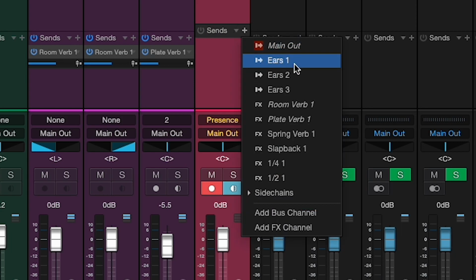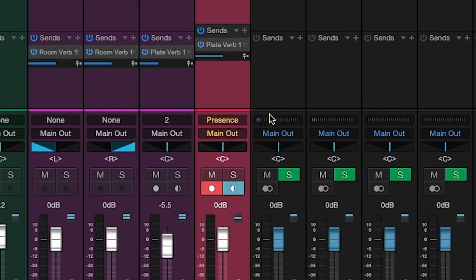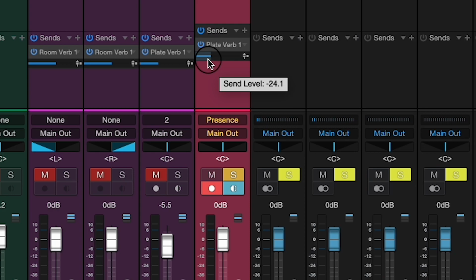Now here, there's a bunch of different options. I have our different ear mixes for our monitors, but we want to focus on the actual reverbs. So I want to choose a plate reverb for this. It can get very dramatic, but if you just kind of pop it down a little bit, you click your bar here, and you can choose what level you're sending this signal to for the effects send. We can blend that in together.